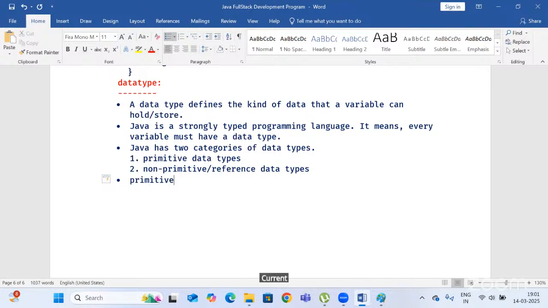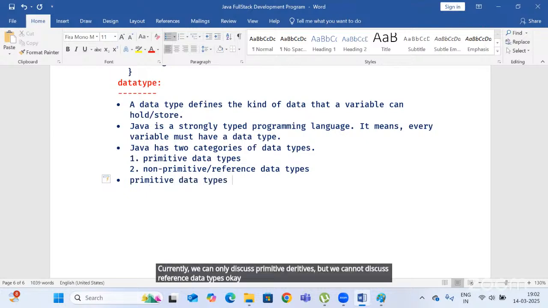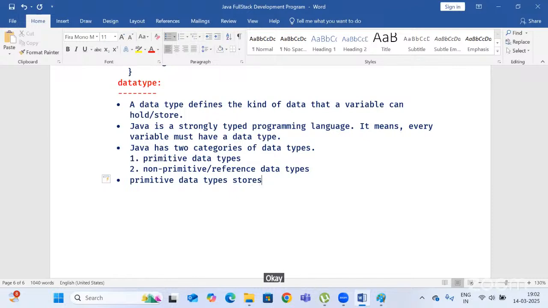Currently, we can only discuss primitive data types, but we cannot discuss reference data types. In arrays, strings and OOPS, we are going to see reference data types, but currently primitive data types only. Primitive data types store simple values. Next, reference data types store objects.